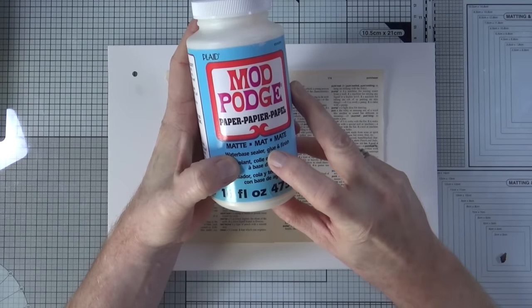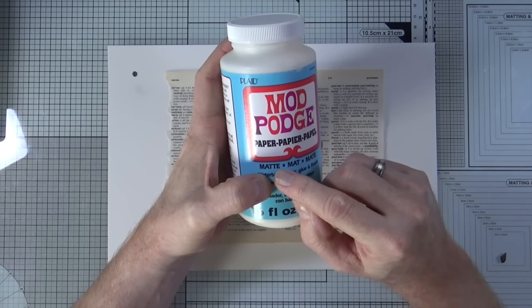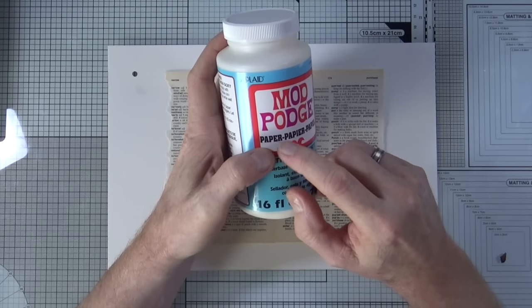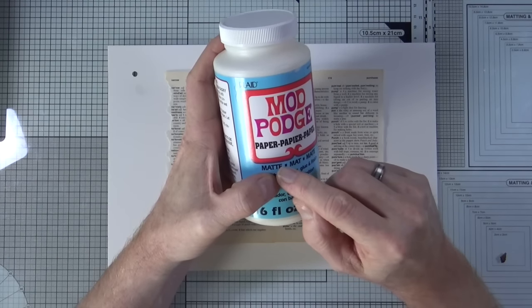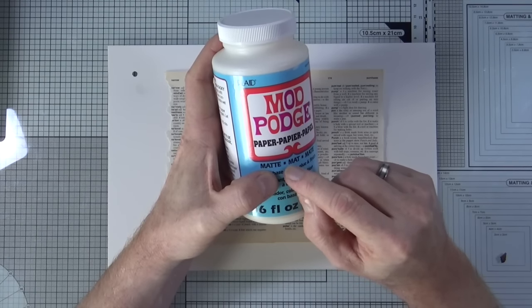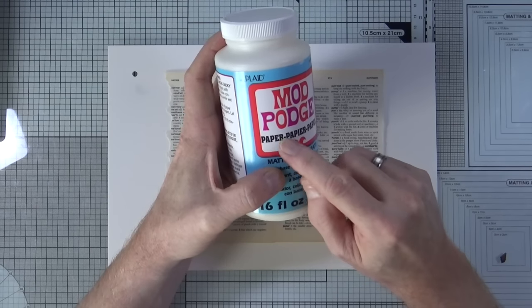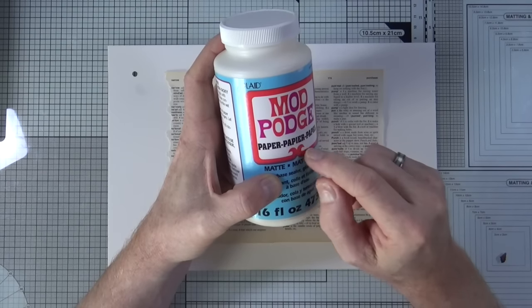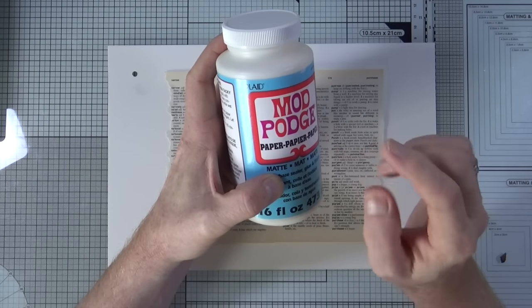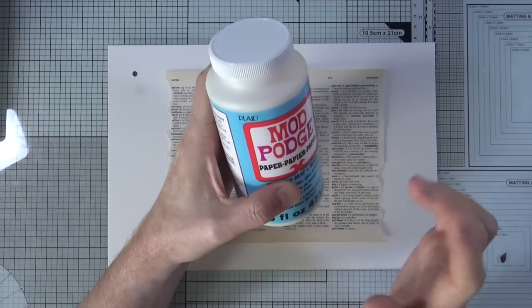matte Mod Podge. Now, this is the one that does dry completely matte and is meant for use with paper. I found that the yellow label one that says matte is meant for home decor and decoupaging projects rather than for paper projects like this. So this is the one that will dry completely matte, and this is the one that I want rather than the yellow one.